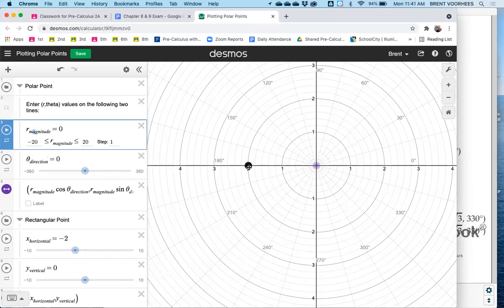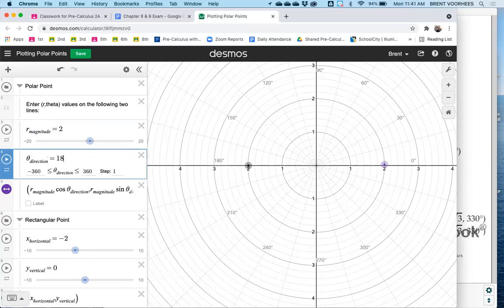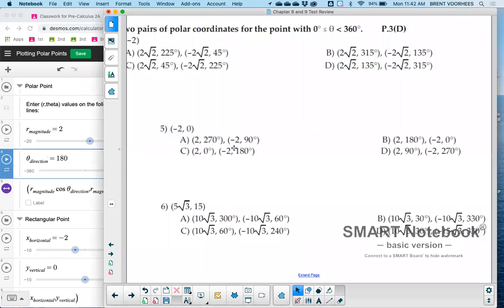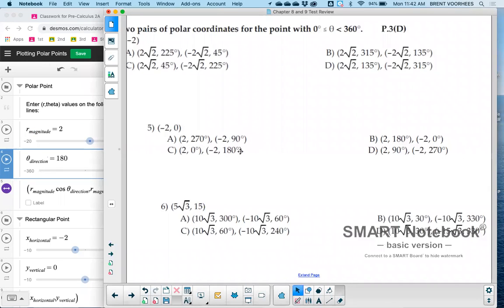And so it looks to me like this value will be on the second circle at 180 degrees. And you can check it. Second circle, 180 degrees. And sure enough, those points overlap. As I turn the point off and on, you'll see that it is, in fact, highlighting just like that. So the answer would be 2, 180. So check your answers for 2, 180. I see a -2, 180. That's not it. I'm looking for +2, 180. Again, the answer is B.